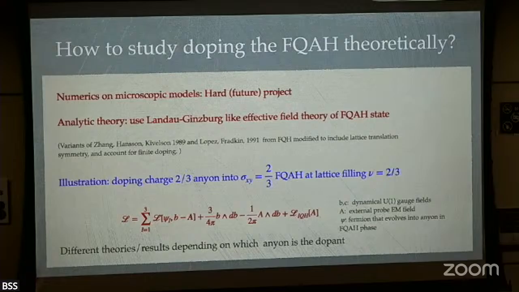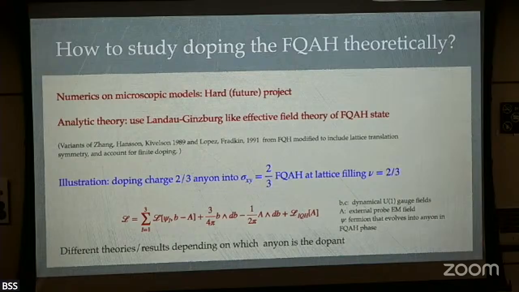All right, so many people have asked me questions about what I'm supposed to do when I don't know the exact dispersion, or even if I knew it, what am I supposed to do? So how should we study it theoretically, right? Now, you could do numerics on microscopic models, and people are in the process of doing them right now, but that's not what I did, or what we did in our group. It's hard, right? You have to do DMRG, and it's a hard numerical project.